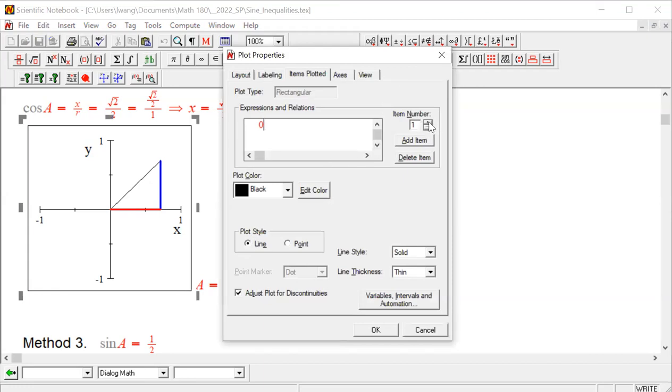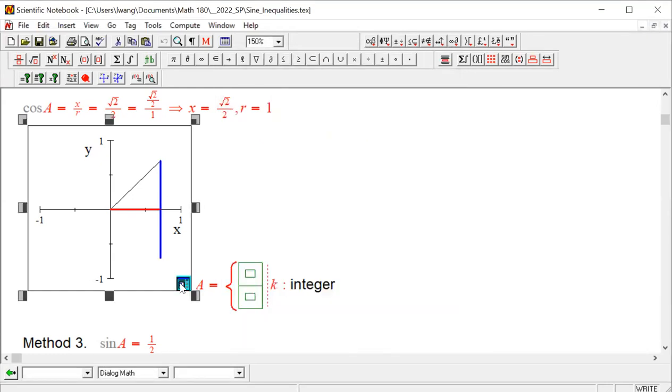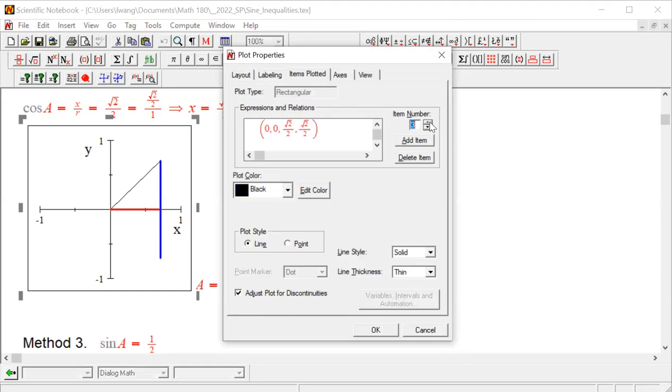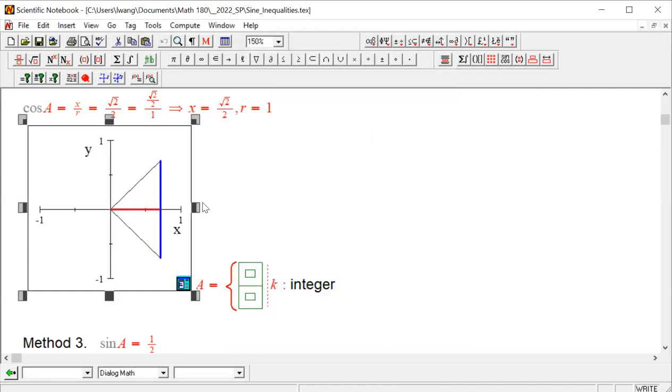And so the next one, of course, is going to be in the fourth quadrant. Okay, in the fourth quadrant. So, yep, that's right. This one, right? And the red one, oh, it's already the same as the red one. So we just need to draw this piece, right? So it makes a right triangle.